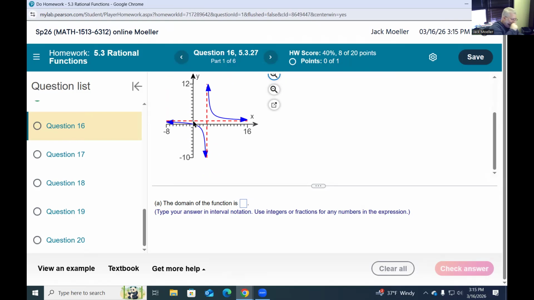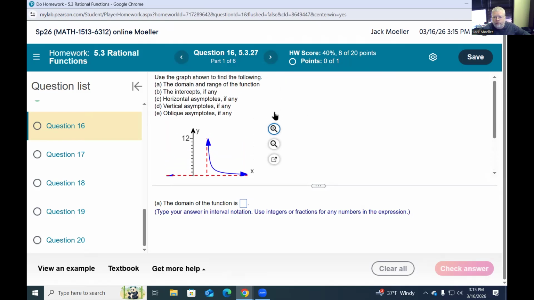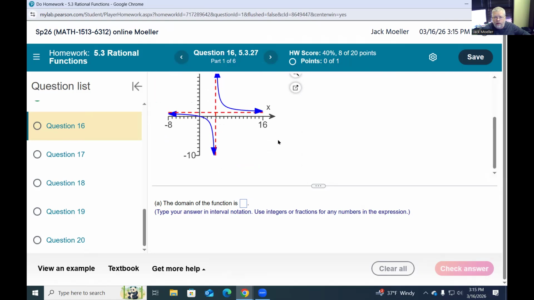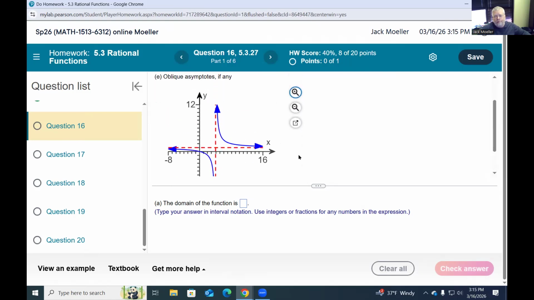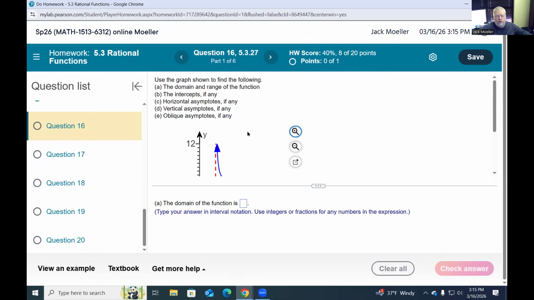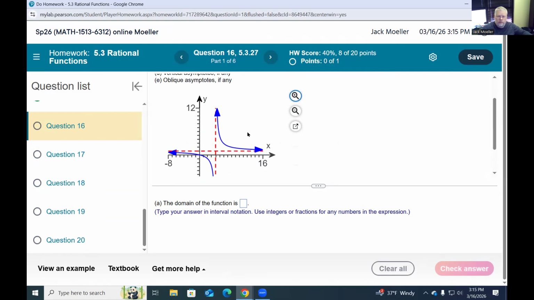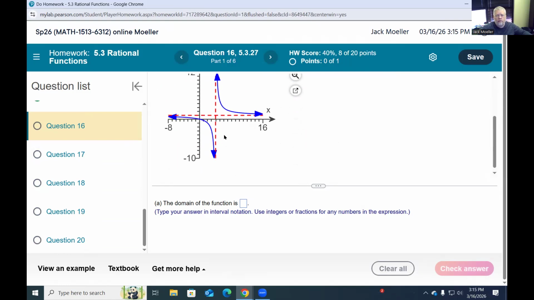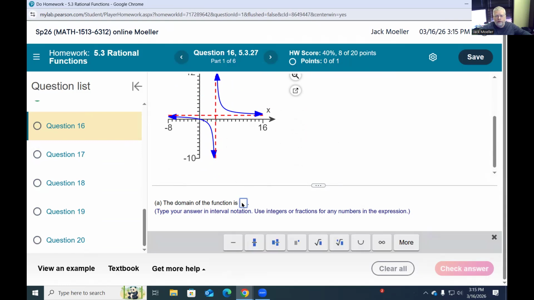I thought they would do a better job of letting you see the graphs, but all right. Okay. So just like with the parabola, you always do the vertex first, and then everything comes from the vertex. When you get to the end here and you're doing these graphs with everything, find your horizontal and vertical asymptote first. Everything else kind of goes from there. So now when we do the domain, well, domain is left to right. There's a split right here at 4. So the left side is going to start at -infinity and go to 4.